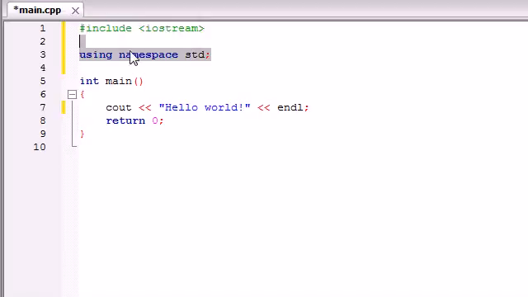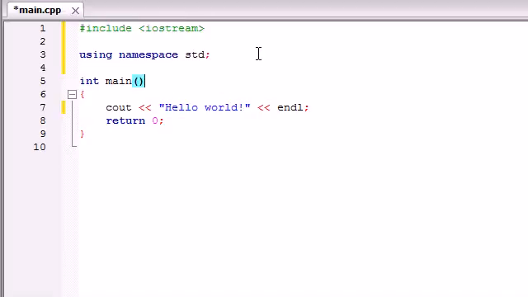Under that blank line is this using namespace std, and believe it or not, this does not stand for sexually transmitted disease. I like to think that, but trust me, it doesn't. It stands for the standard library, which is built in to C++ and is pretty much saying we're going to be using all the standard things with C++, nothing fancy. Again, we're going to be going over libraries in the future, but basically these two lines include things that we're going to need later on. This includes a file, and this includes something called a library, which is just a bunch of C++ stuff. So we know that these two lines include things.